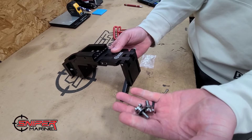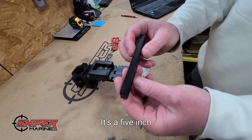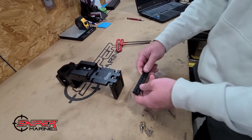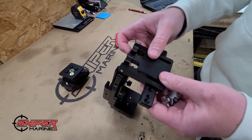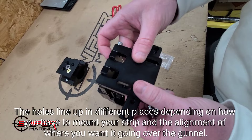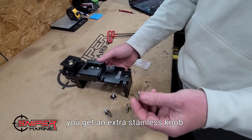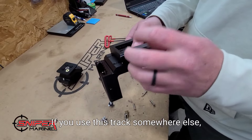You've got two stainless knobs that are made to go into this mount strip. This is a five inch mount strip, and you'll attach this to your boat so that you can take your mount on and off and just leave the strip. You'll see that on the mount strip there are multiple spots to mount. The holes line up in different places depending on how you have to mount your strip and the alignment of where you want it going over the gunnel. You also get an extra stainless knob in the bag, which you can use in the side of the track for when you stow your pole.